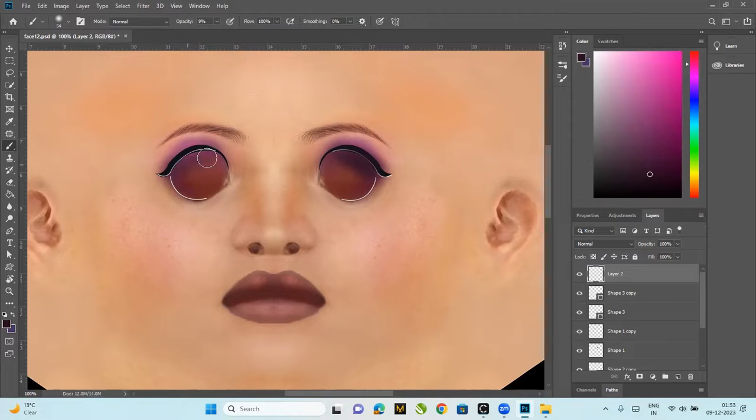I'm doing it on the other side. You could have also turned symmetry on, or simply copy it like we did previously. So I'm keeping the inside very dark so it doesn't look like it's away from the eye. And I'll bring the shapes on the top.